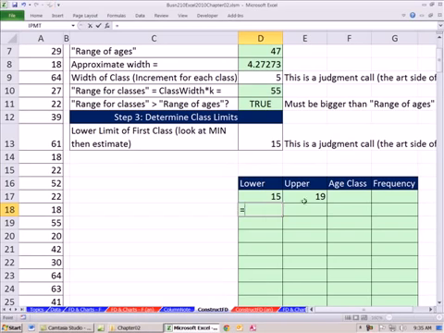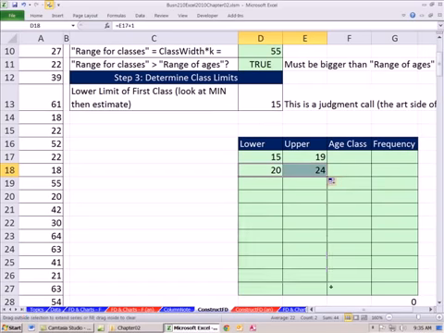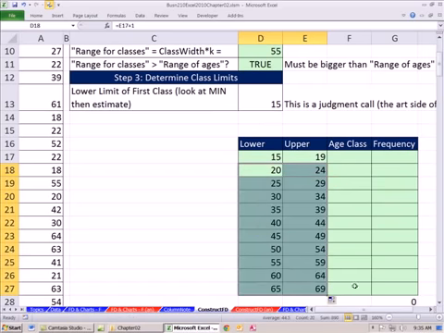All right, so now we say equals this. And that will give us 19, but we need to add 1 up. Remember, we're dealing with integers here. So nothing can fit between 19 and 20, so this is OK. All right, this formula will work down here. We highlight these, drag down. All right, and we have our categories.